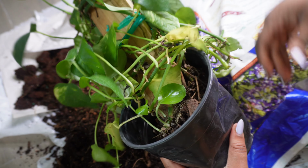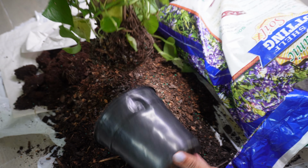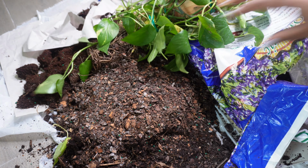Dry that is. Super easy to pull this out. See? It's the yucky soil off. Give her some new soil.